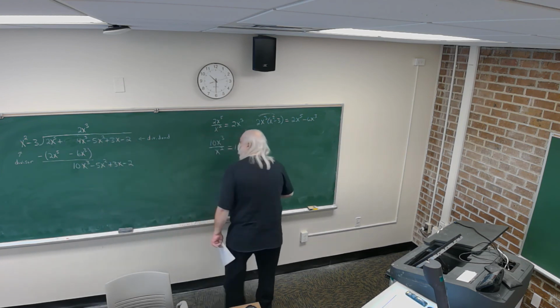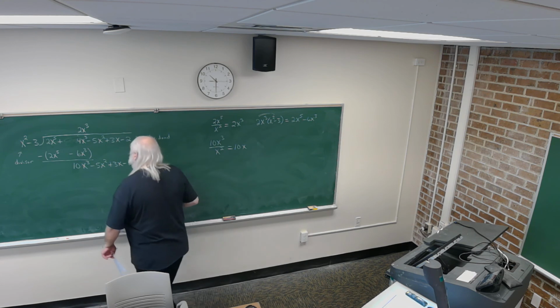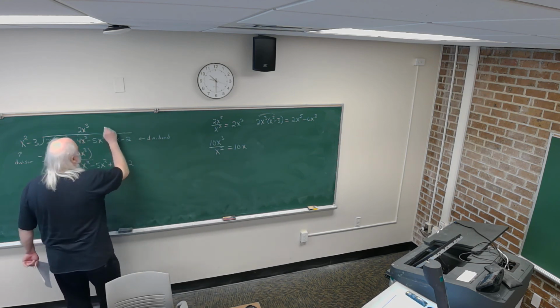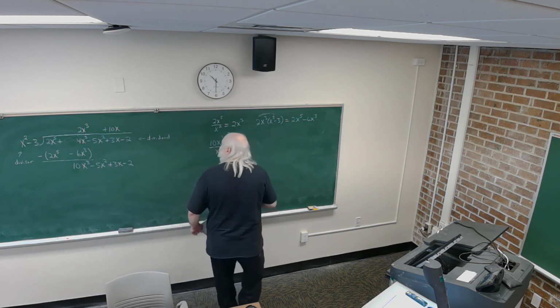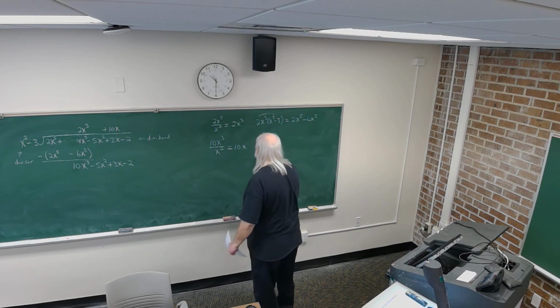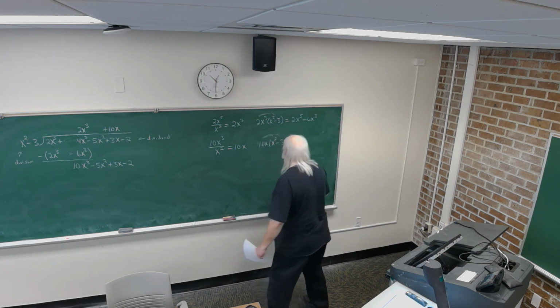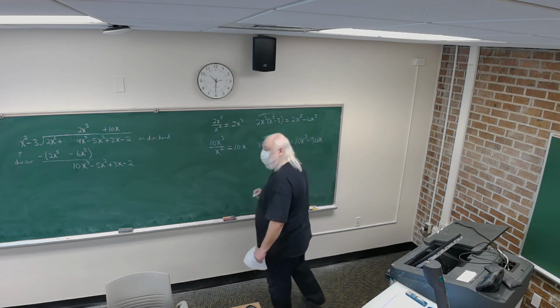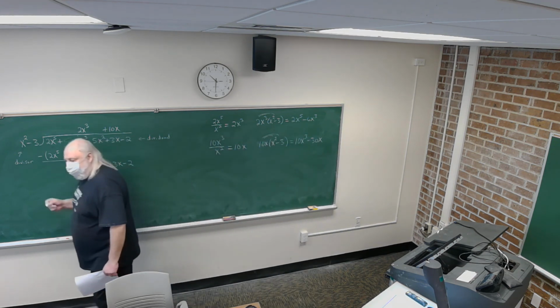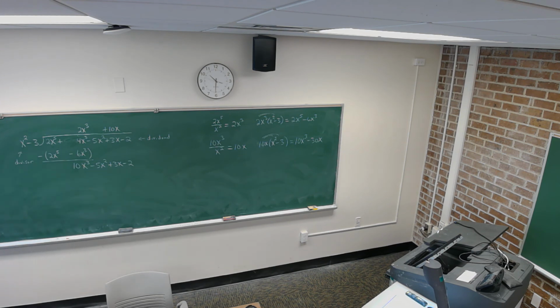And now you got to multiply. Let's see, what is that? Plus 10x. So the plus 10x goes here. And now you got to multiply plus 10x by the divisor. So 10x times x squared minus 3, which is equal to 10x cubed minus 30x. A lot of algebra, right? This is the kind of stuff you got to be good at when you take Calc 1. A lot of algebra in Calc 1.